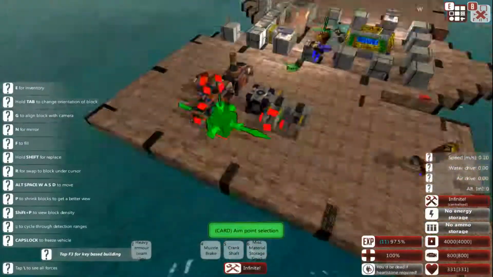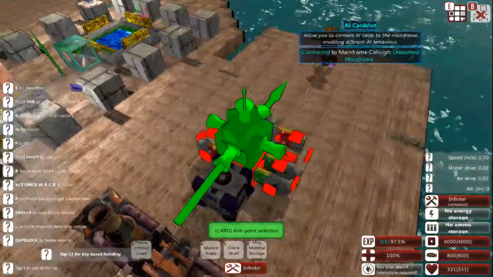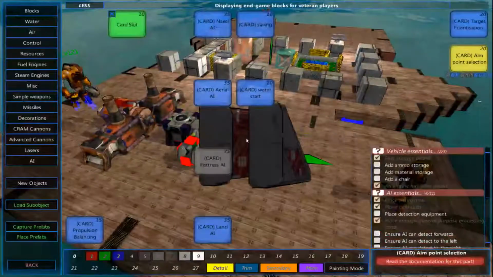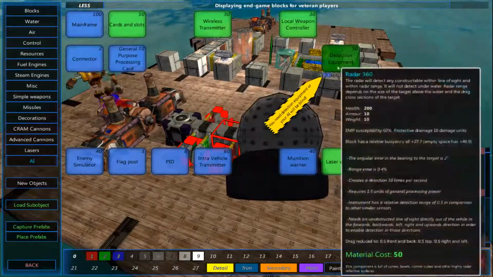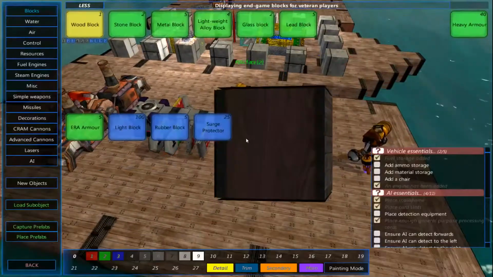But that's not quite all of it. The AI requires a lot of things because right now it's blind. It can't see anything around itself. It can control stuff right now, but it can't really go anywhere that well, and it can't really aim guns at all.